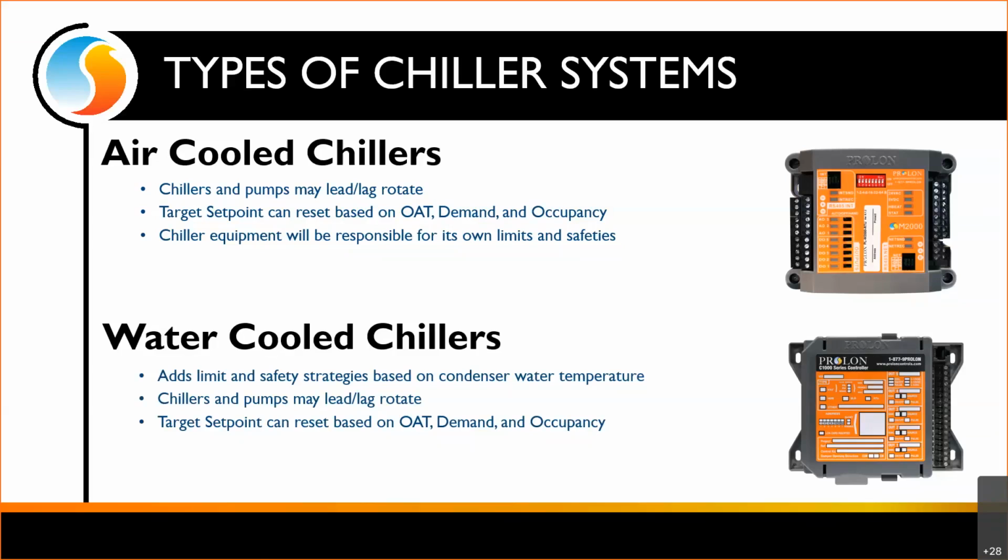And so this will add limit and safety strategies based on condenser water temperature. We can monitor both the entering and leaving, and we can start staging down, or there's a place where we can actually just pull the plug out of the wall and say, okay, shut it down, the water's too hot, we can't work with this. Still, chillers and pumps can lead, lag, rotate. We've got all the reset strategies on that.